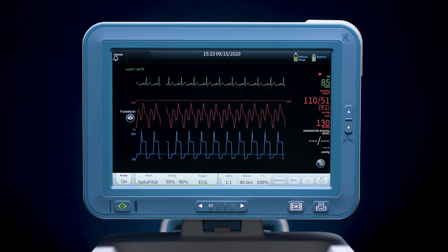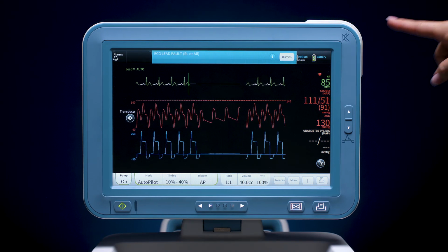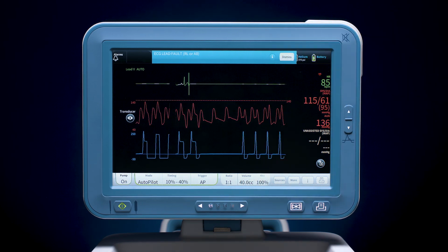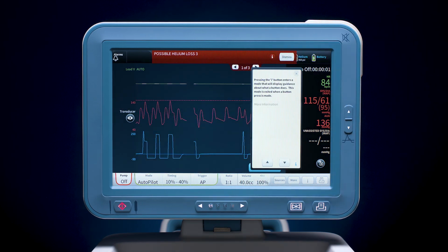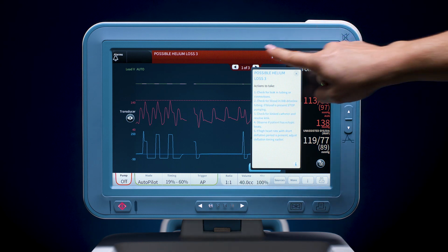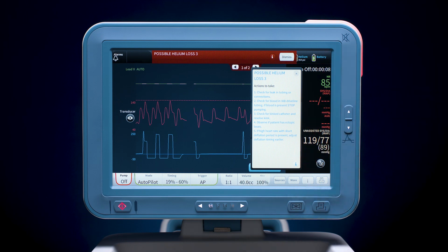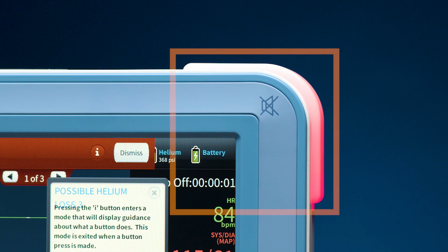The AC3 Optimus IABP diagnostic alarm system continuously monitors operating conditions and will detect and alert the user to conditions which require a response. When an alarm condition occurs, the screen displays an alarm message, including suggested corrective actions and additional help if needed. The upper right corner of the display control head is the corner switch and the alarm silence key. This key also provides a visual indication of the pump that is alarming and the severity of the alarm.